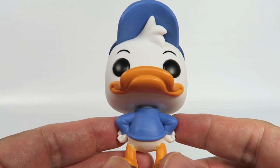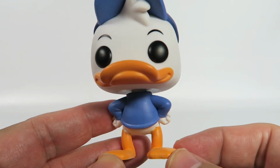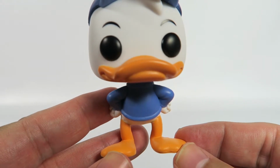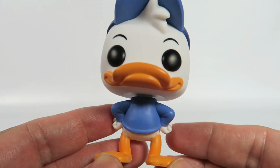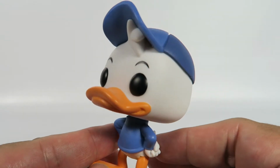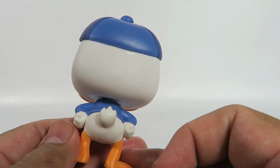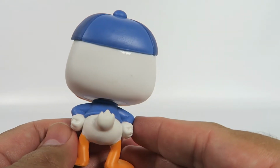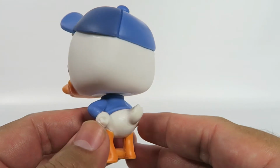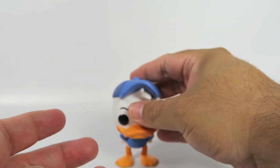Just wearing his little shirt, sweatshirt, or whatever this is. And those very colorful little legs. It's kind of got that power pose going for him. I can do anything. Of course, his little fluffy tail. Always balled up in fists, these Funko figures do. But there.